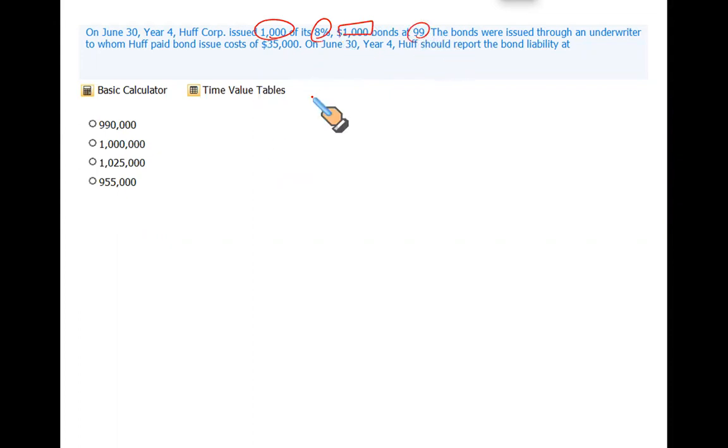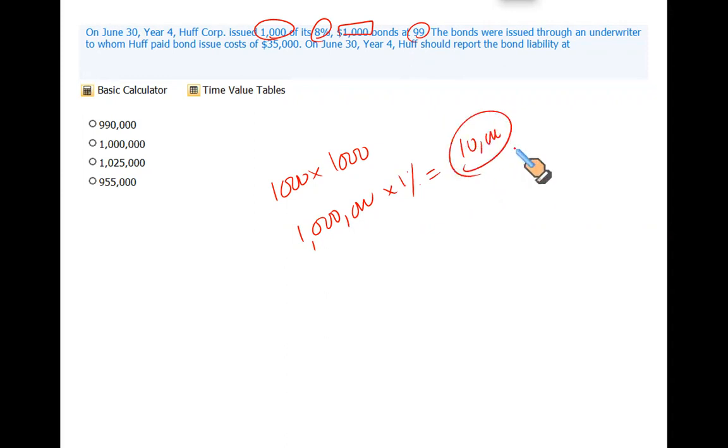So let us first calculate the overall par value of the bond issued. 1,000 bonds were issued, each having a par value of 1,000. So the total amount you should have collected is $1 million, but 99% means you gave 1% discount. 1% discount means there's a 10,000 discount. The bonds were issued through an underwriter. Underwriter is a company or an investment banker or even an individual who brings the bond issue and charges a certain fee. So our underwriter charged $35,000 as the underwriting commission. Excellent, 35,000 is the underwriting cost.